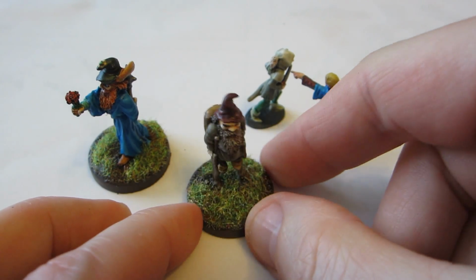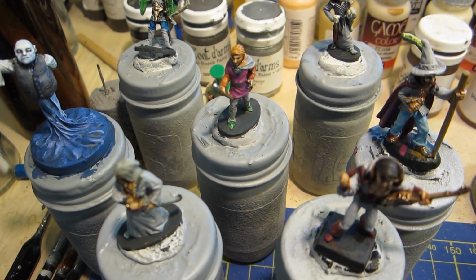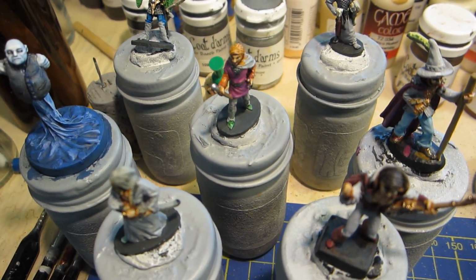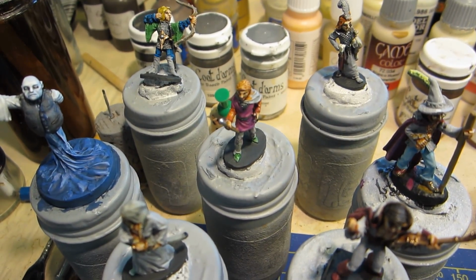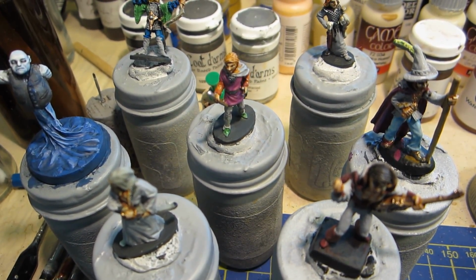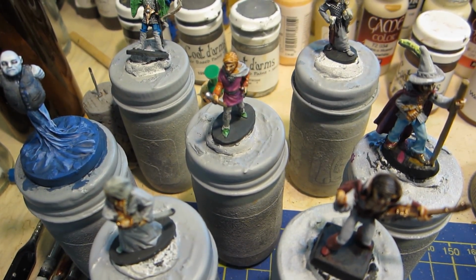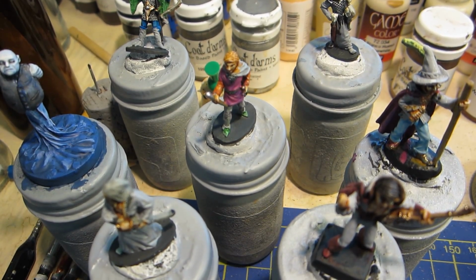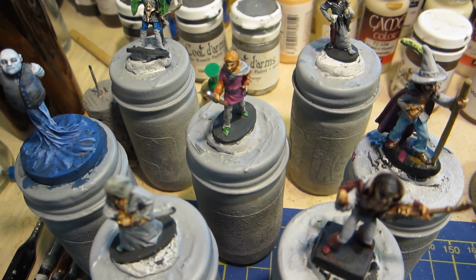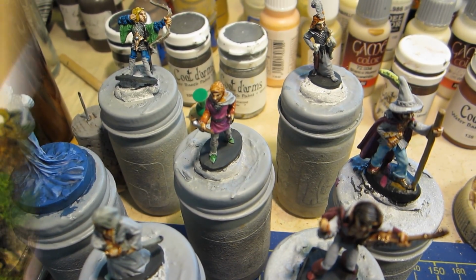Anyway, those are the 4 finished minis I have today. And all of these guys are well on the way. It might be hard to tell from just looking at them, but all of these models have at most 2 major colors left to be applied, and then maybe some little bit of detail work, and they'll be done. It's just a matter of being efficient and using the same color on several minis if I want to pick up speed. But they'll soon be in the can.